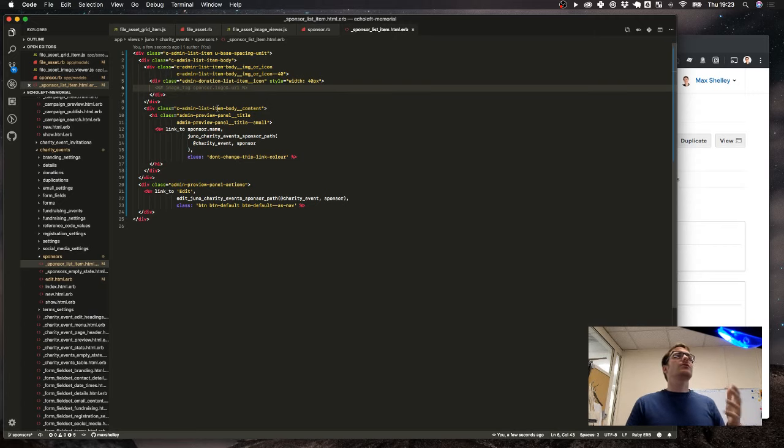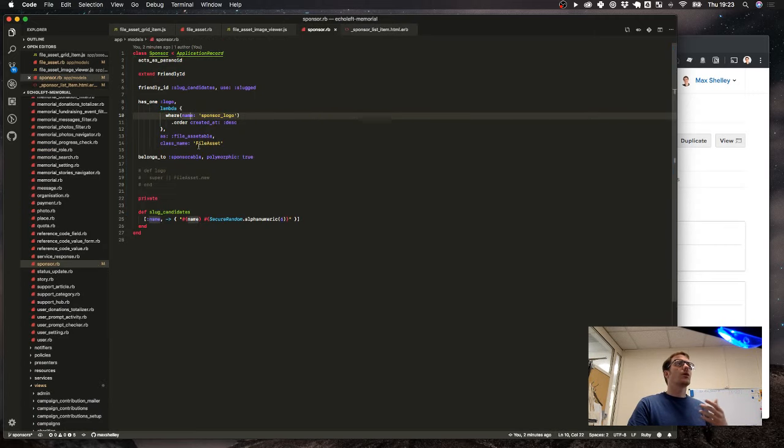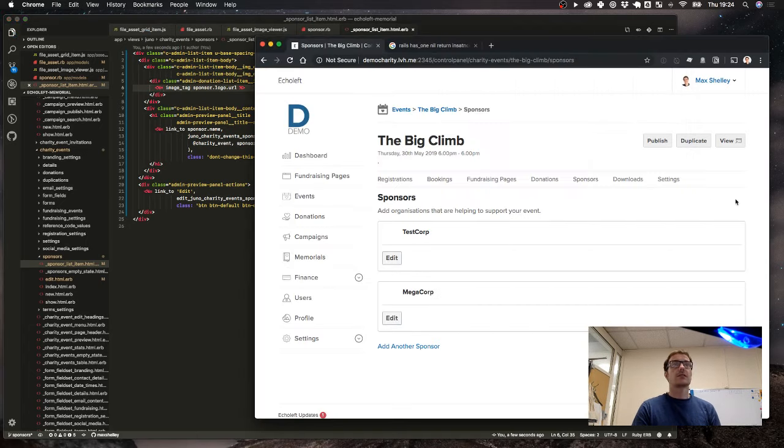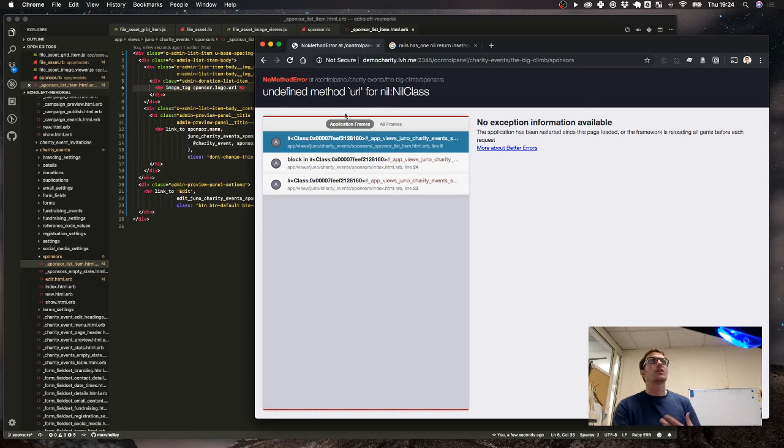The issue is that we're getting nil back on that association. So when we call .url, it fails because we don't have a logo. If we pop that back in, we get an exception because it doesn't know what I'm trying to get the URL for. There is no logo.